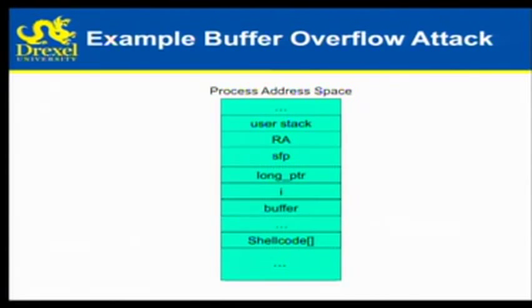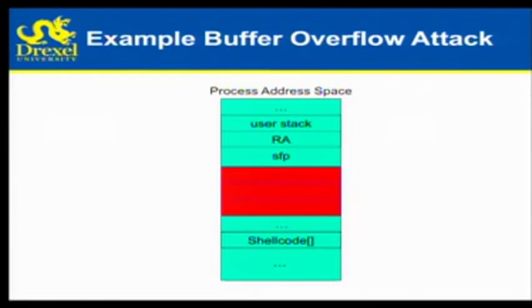And what it does is, it'll clobber variable I. That was a local variable in my function. And then it'll clobber some pointer that I had as a local variable in my function, and then another pointer. And then it finally gets to the return address. That's sort of housekeeping, trying to keep track of where I go after I make a call to this particular function that we're running now.